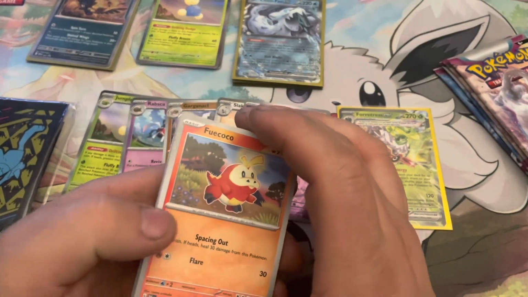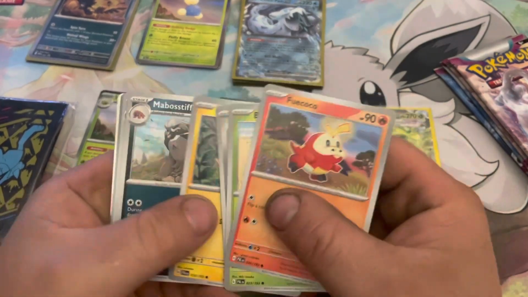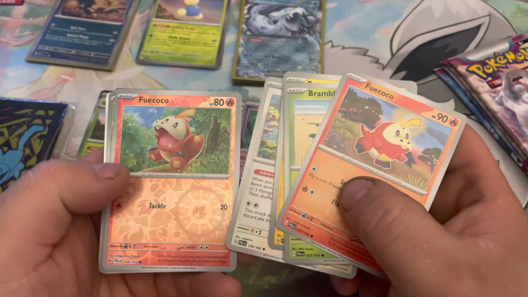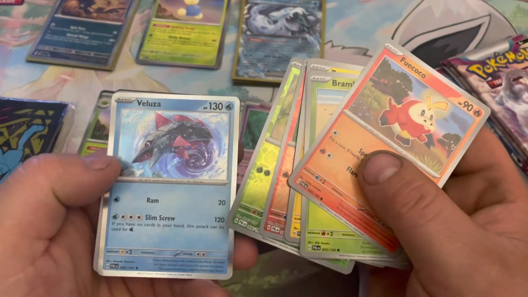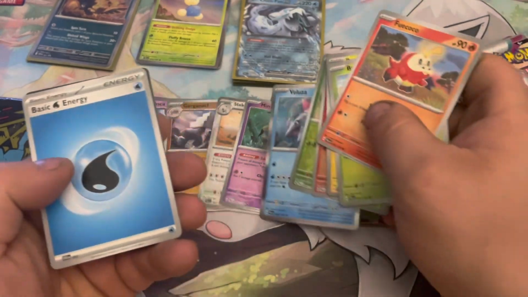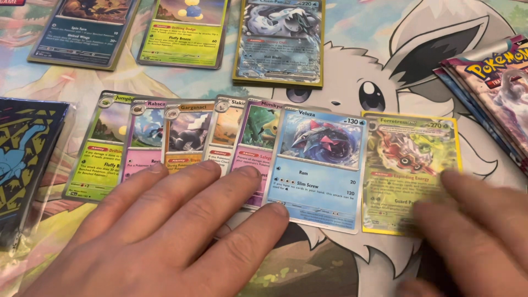Fuecoco, the best starter for Paldea, just so you know. Qfent, Palmy, Mabostiff, Pupitar, Flamigo, already got lots of those. Fuecoco, again, the best starter in Paldea. Pinecoat, and a Veluza. This looks like Barracuda here. Very similar to Barracuda. And that's it. Next pack.